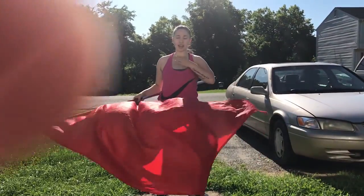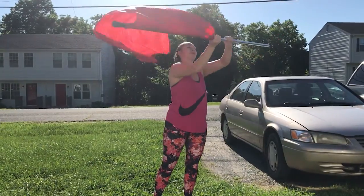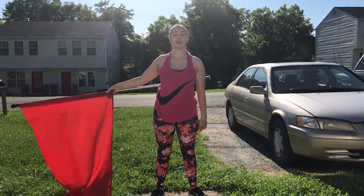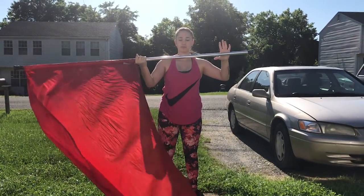And then you're going to catch it at your chest with the silk facing to the right. 5, 6, 7, 8, and 1, 2, 3. That was not a good toss. Let me try again. 5, 6, 7, 8, 1, 2, 3. Nice and strong. You want to catch with your hands really far apart, right about that bottom cheater too.